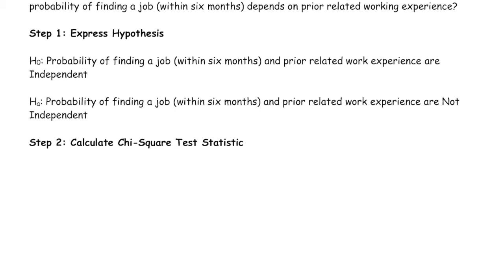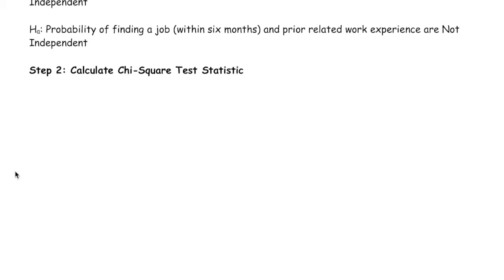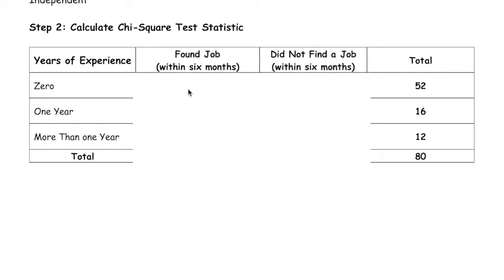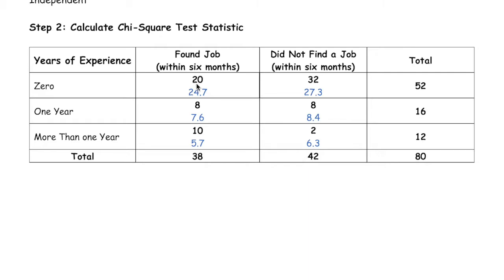So in the second step, we're going to try to calculate the value of our test stat. In order to do that, the very first thing we should do is set up a table where we keep track of the observed values and the expected values. So in this particular example, we were offered a table in the problem where they told us the years of work experience and the totals for each category. And then lower down, it explained to you how many people in each category have found a job within 6 months.